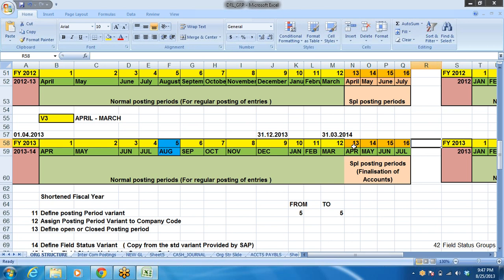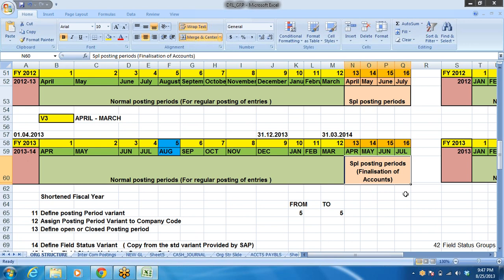So even when you are using SAP, hardly we require only 10 to 15 days. But of course, the accounting process may take some more time because of getting the bills, etc. So that's why 4 periods will be given, called special posting periods.